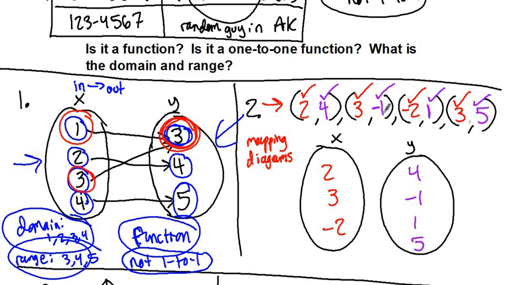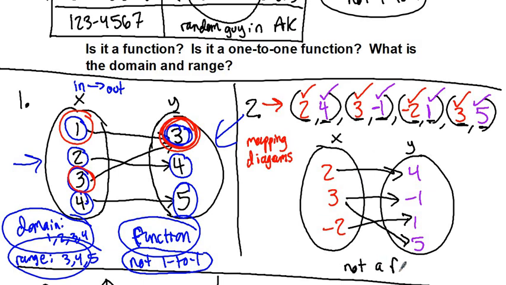And let's draw our arrows now. So 2 is leading to 4. Okay, 3 is leading to -1, but 3 is also leading to 5. So I need to have 2 arrows there. And then finally -2 is leading to +1. Okay, now you could probably tell right away this is not a function. Okay, why is it not a function? Because each input is allowed to have only one output, and if you look at this input right here, this has multiple outputs.